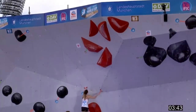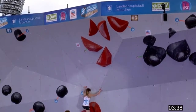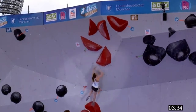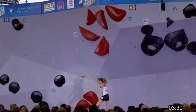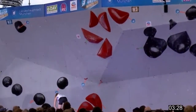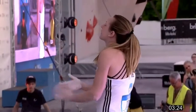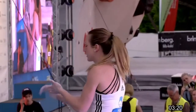What will she do with the jump? She's probably the tallest climber in this final. What will that do to the jump for her? She was quite far short of it that first attempt. No lack of commitment, a fairly spectacular fall, but still quite short on it. Just because we've seen other athletes do it doesn't make it an easy move. No, that's for sure.